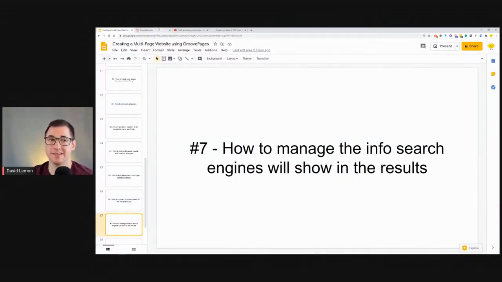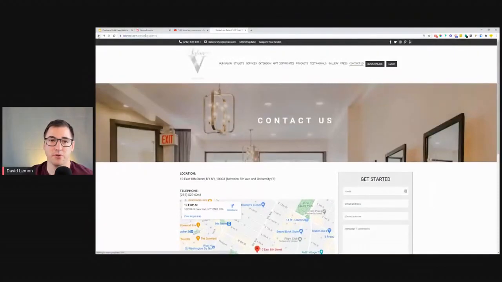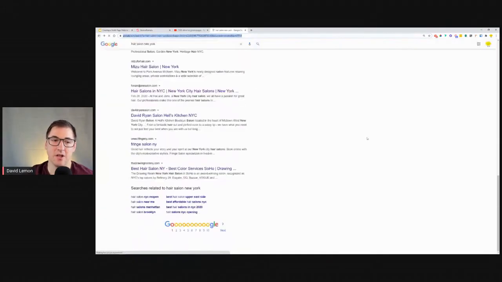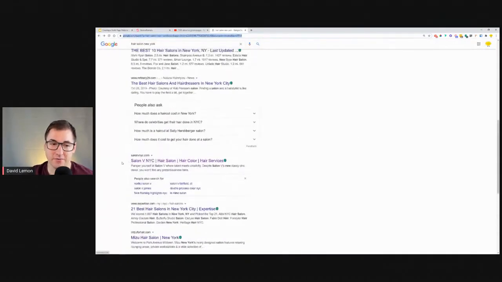Okay, so this is where I want to point towards the meta description and meta title, and this is the information shown, for example, when you show up in search results for Salon V in New York City. This is their meta title: Salon V New York City, vertical line, hair salon, vertical line, hair color, vertical line, hair services.